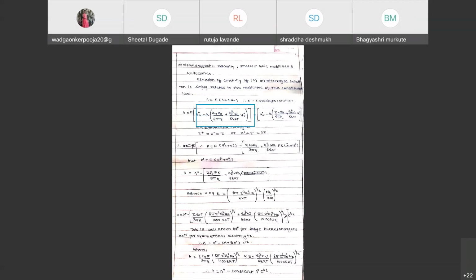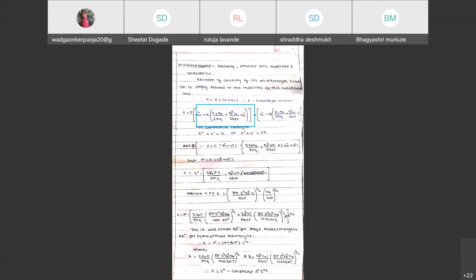So whatever cations are there, for them u plus. Now you may ask me, ma'am, what does the zero mean? This is the cation's mobility at infinite dilution. You should be clear with this zero on its head. Wherever lambda zero is there, it means at infinite dilution. Is that clear? Now let me continue with the point.